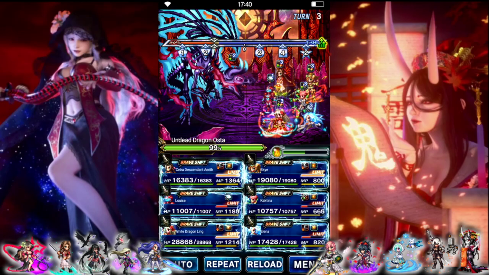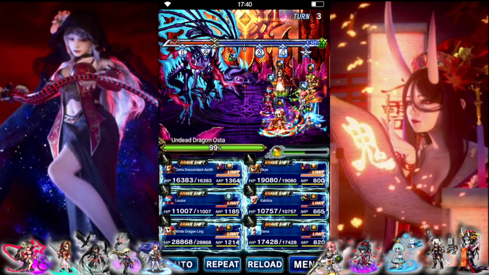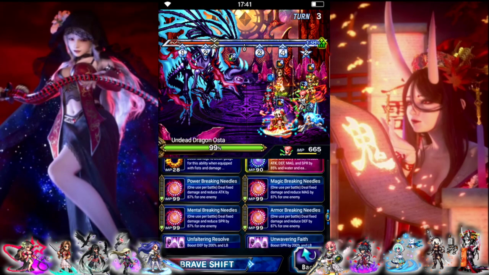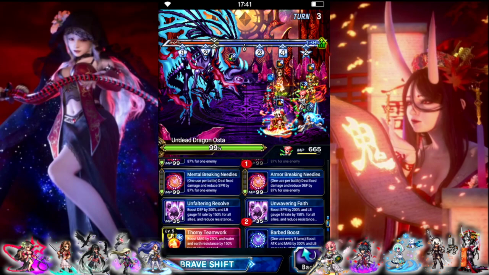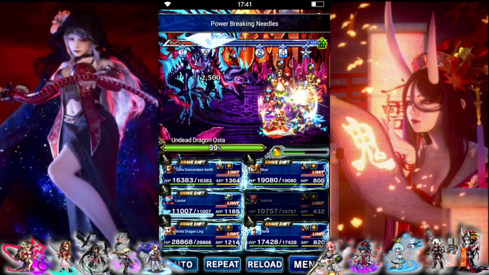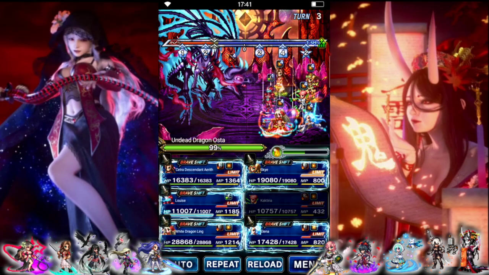Alright, so now we're down to turn 3. Boss is going to magic dot us, I believe. So, we're going to have Cacteria up our magic break just a tiny bit to help with that. This magic, we can do Faith, and we can reduce its attack too, why not? So we got slightly better breaks in there.